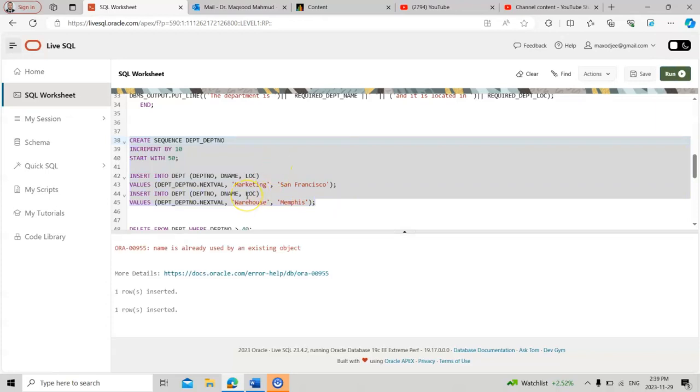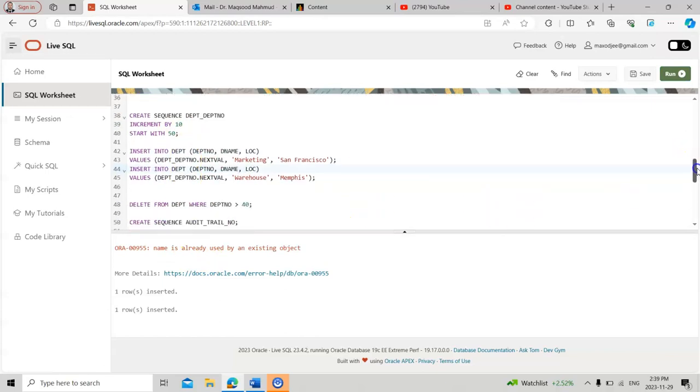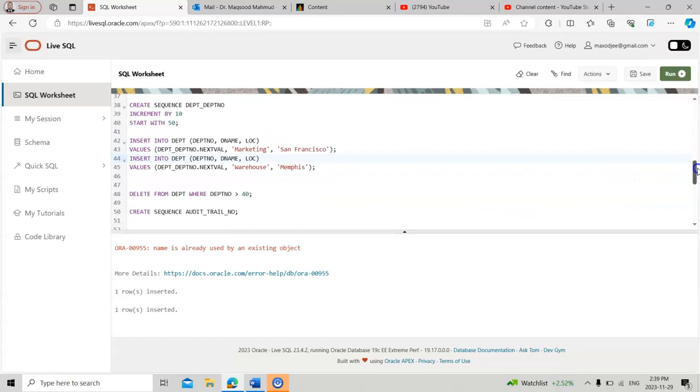Okay, since this name already exists, it will not recreate the sequence because I created it earlier, right? So that's why it is not giving us this. So let's see the input, directly go to the input. Let's suppose I want to delete, for example, let me check, select star from department.